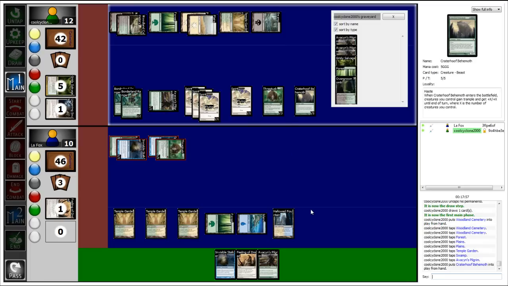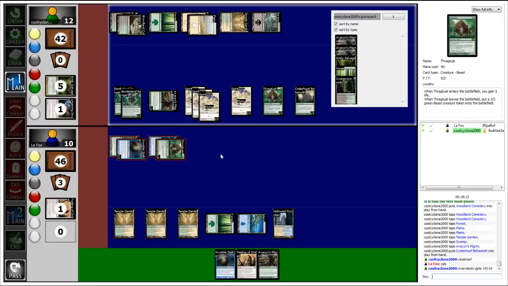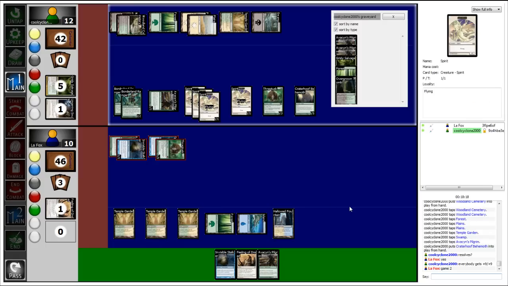Craterhoof Behemoth. Alright, well actually that's probably game. I was not expecting the Craterhoof Behemoth to come down. So, 1, 2, alright, we'll go to game 2. So that's game 1, so you guys got to see kind of a weak example of what the deck does, but nonetheless an example. So we'll go to game 2 and I'll let you know when we get back.